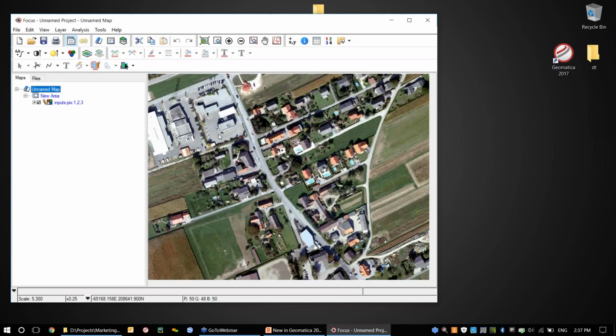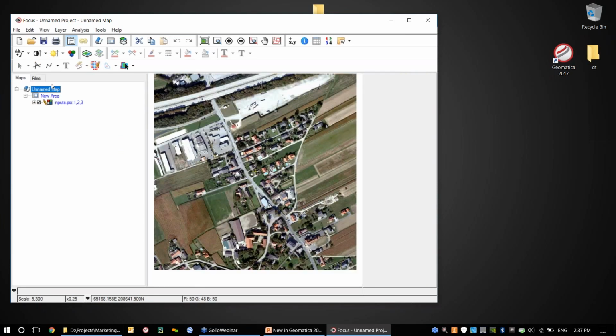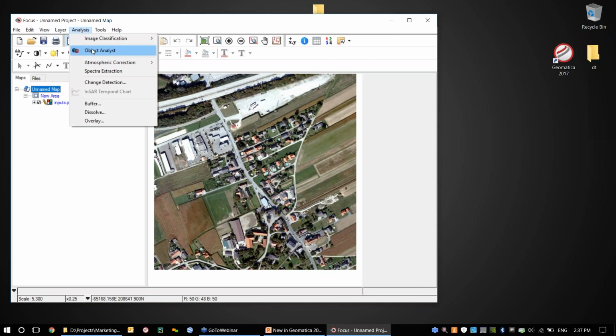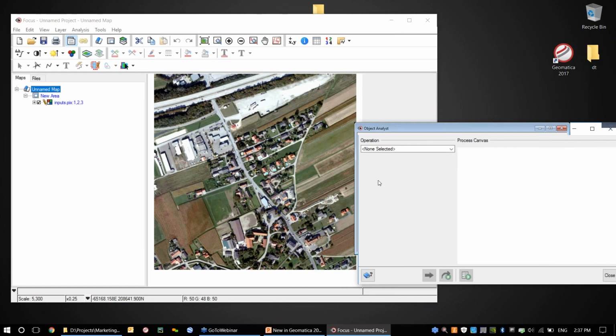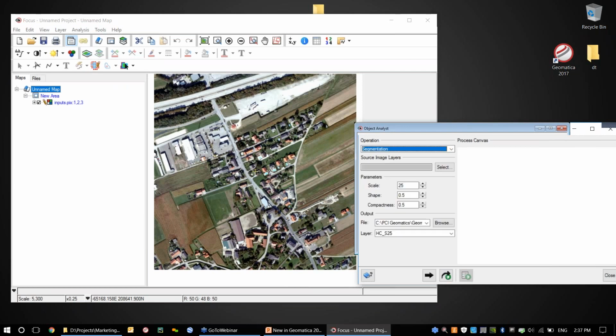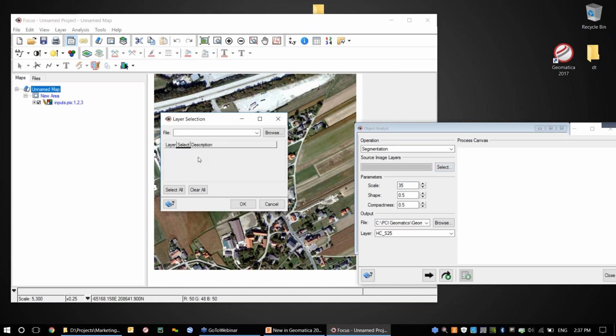Okay, so we'll work with the same input imagery. And in this one, we're just going to go right to Object Analyst. So you should all remember that we have normalized DSM or heights and a greenness value. So I'm going to go right into the segmentation. And this time, because I'm not doing training sites, I can actually run the segmentation for you live. So we're just going to select our input imagery.